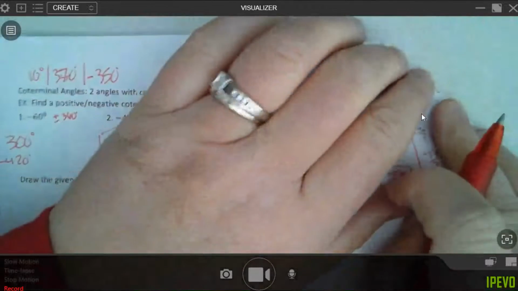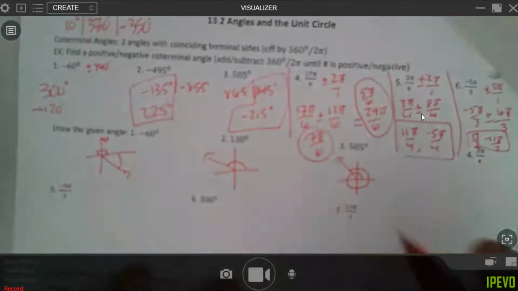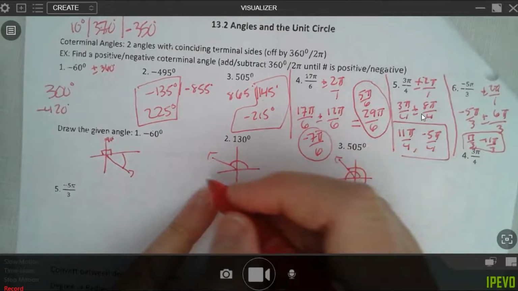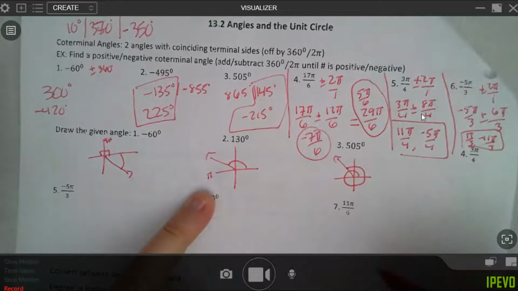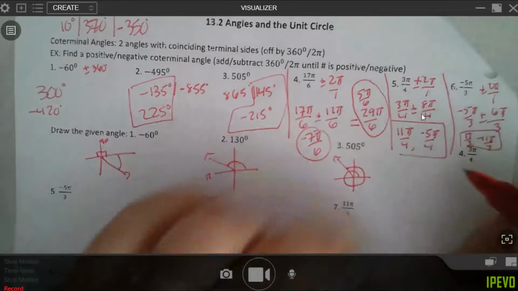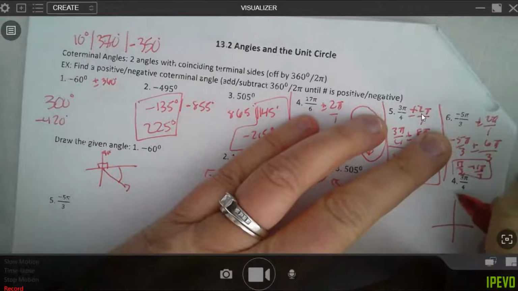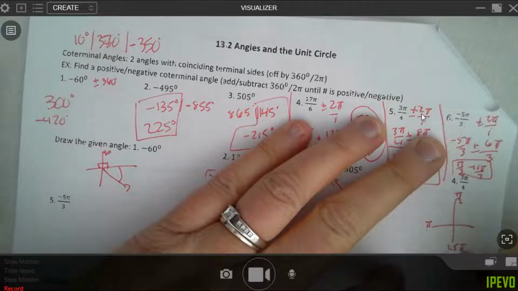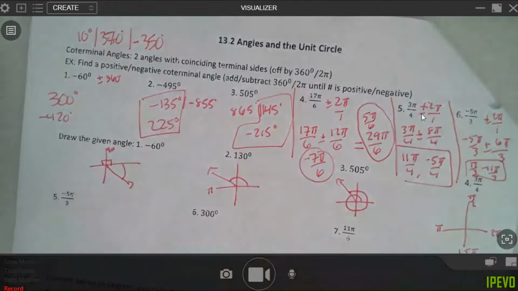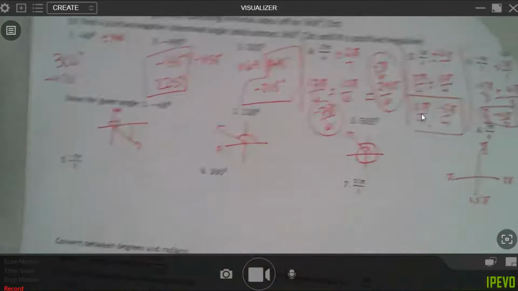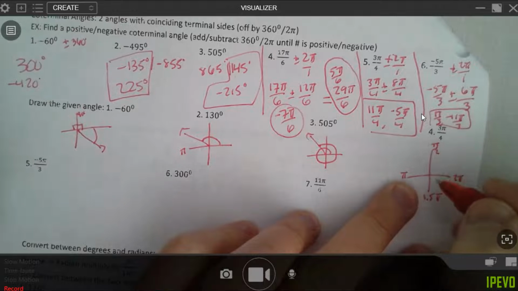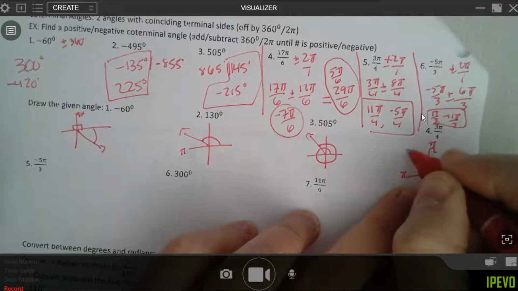Now to do your radians where they fall, so if an entire circle we said was 2 pi's, then that means a half a circle is going to be 1 pi, which means each quadrant is a half of a pi. So like this is a half of a pi, that's 1 pi, so this would be like 1.5 pi and 2 pi's. So 3/4 is between a half and 1. Or no, wait, yes, between half and 1. So it's right there.